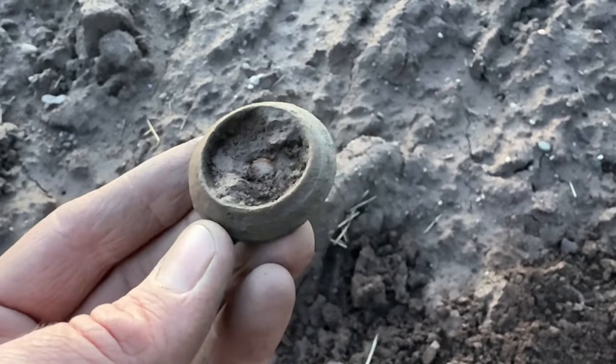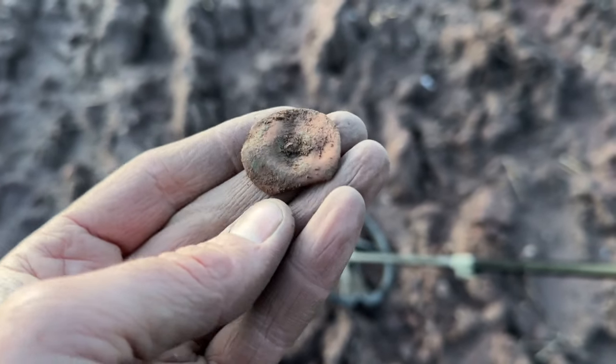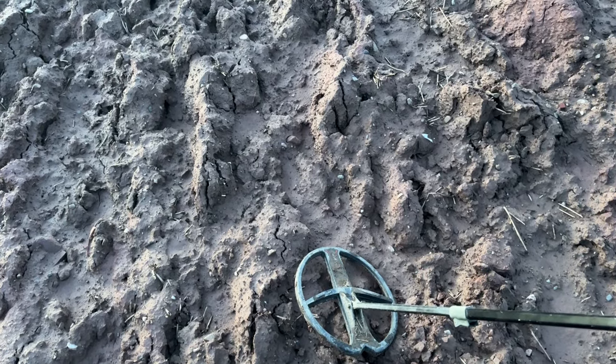We're inside the last half hour and I've got a little button - again probably two to three hundred years old. Let's see if we can dig out anything else before time's up. What a day it's been so far. Not been a lot of targets recently - that's us heading back towards the car. That's a nice 84 though. What a day it's been - we've still got a bit of time to go yet.